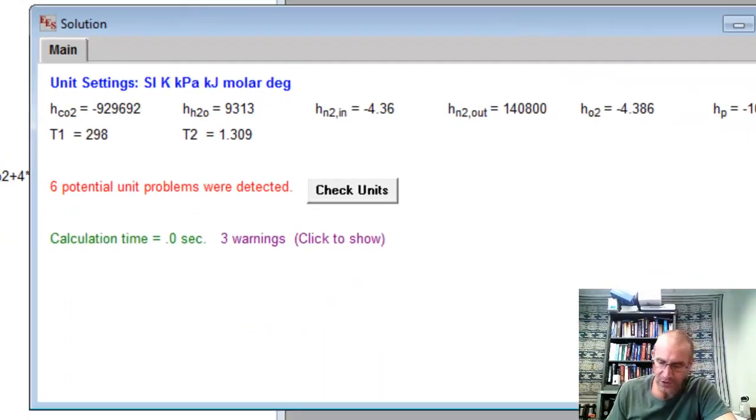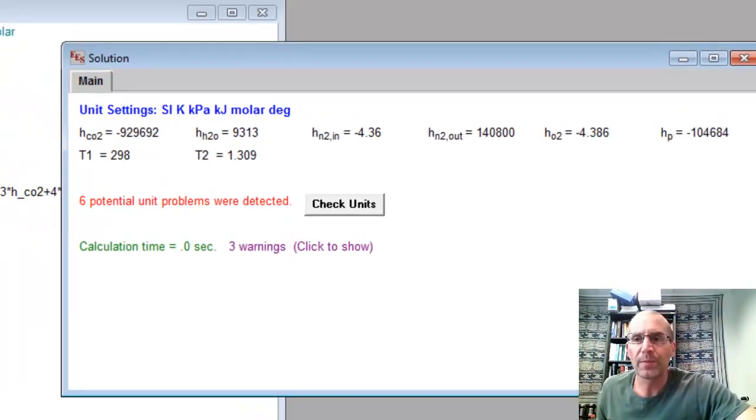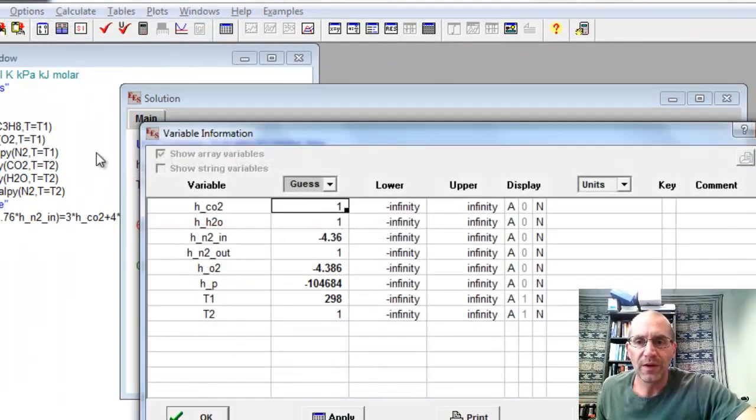So if I go ahead and do this, it found a fairly strange solution of 1.3, which doesn't make any sense if this is in Kelvin, that the final temperature would only be 1.3 Kelvin. The reason for this is this problem is fairly nonlinear. I need to put some constraints on this so it finds a solution that's in the right range. There's actually more than one solution to the numeric problem, not the thermodynamic problem. The way that you do that, go up under Options and Variable Information.